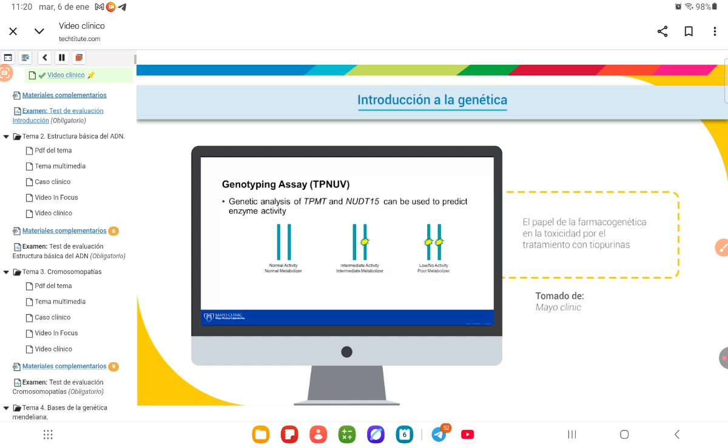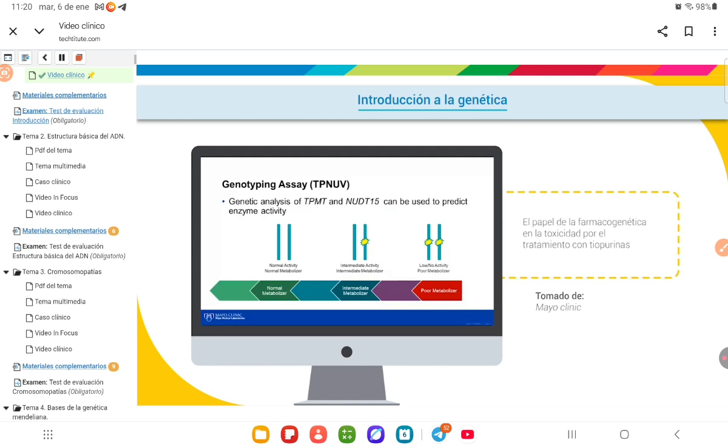If a patient has a variant that leads to reduced enzyme activity on one allele in either TPMT or in NUDT15, he or she would likely be referred to as an intermediate metabolizer for that enzyme, shown in the middle diagram here. Finally, if a patient had a variant that led to reduced enzyme activity on both alleles of TPMT or NUDT15, he or she would be referred to as a poor metabolizer for that enzyme.